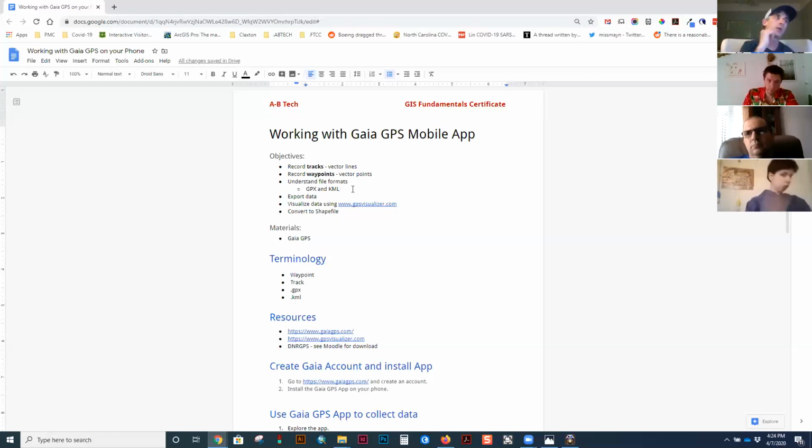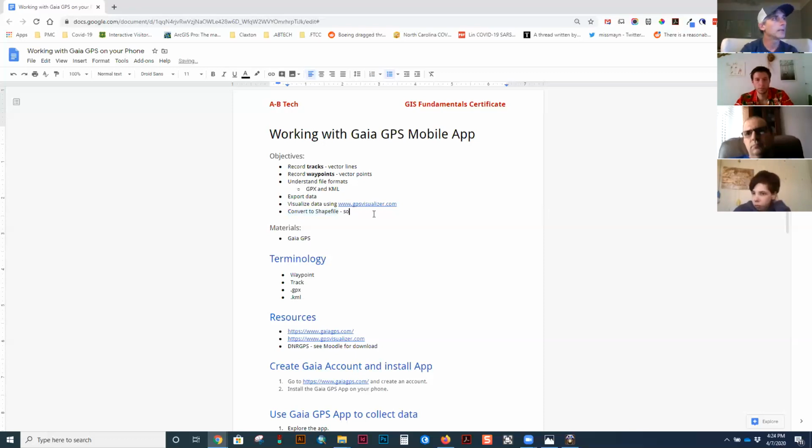The problem with GPX data for us is, what if you want to look at it in ArcMap? ArcMap doesn't support GPX data. So you can't click the Add Data button in ArcMap and look at GPX data. So we're going to look at a couple of different ways to convert GPX to shapefiles so that we can view it in ArcMap.